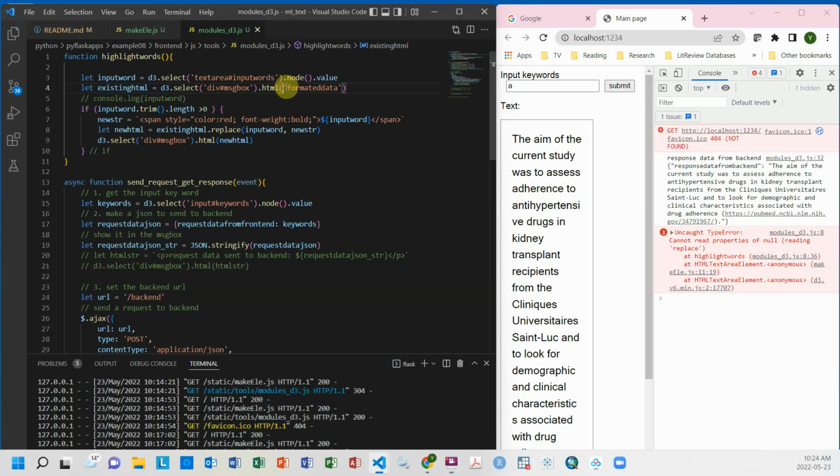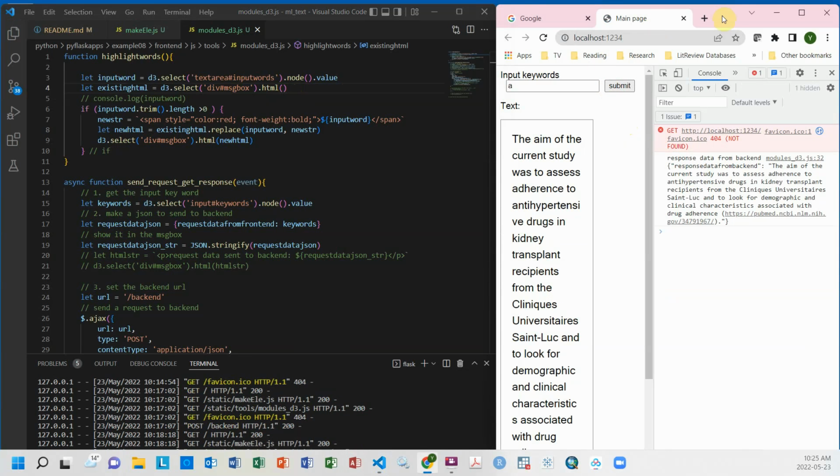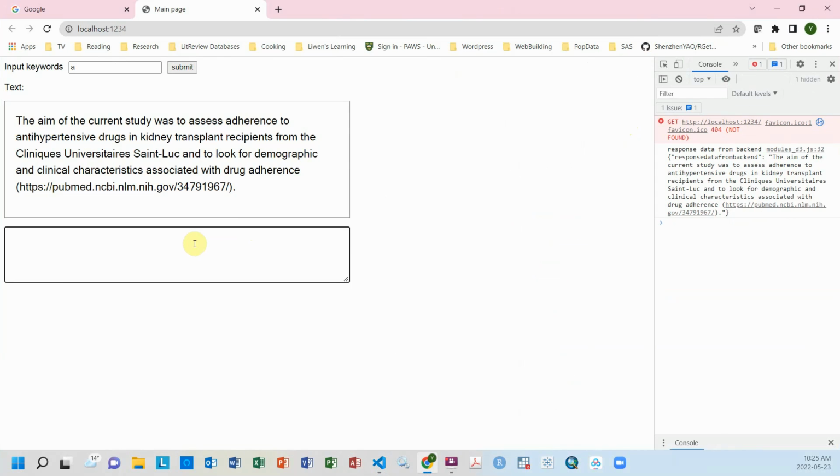So what is this? No, it is not like this. So I'm just going to simply have this HTML. Okay, so I guess there was a typo here. So I'm going to have this HTML and replace that. And now let's just hit Control F5 and run it again. Just enlarge it, and we're going to type in adherence.